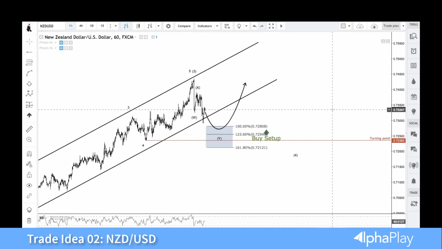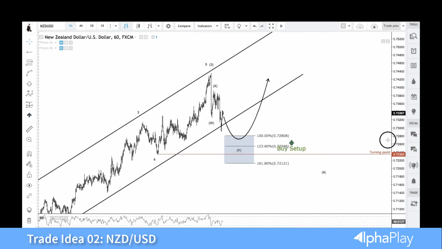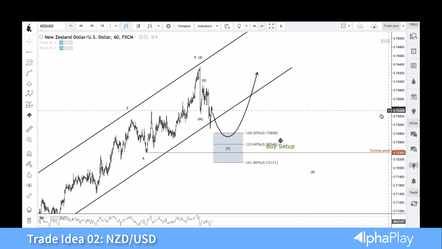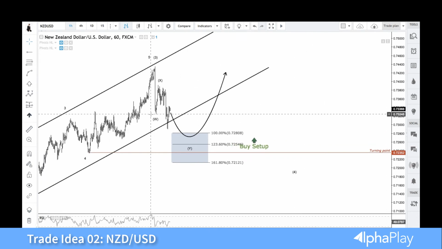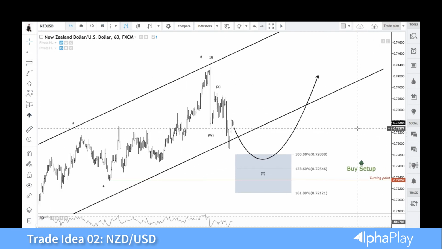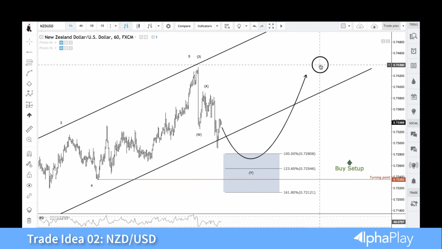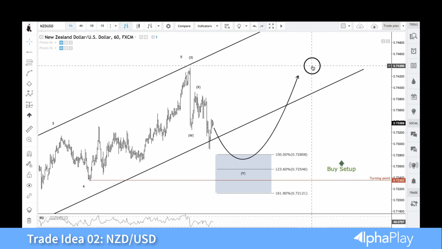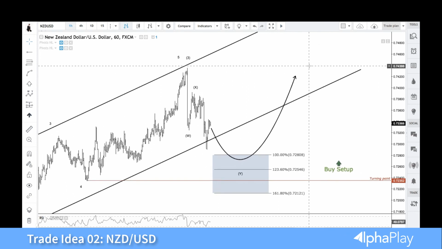So what we are interested in is every time price gives us a 3-wave corrective structure, either you can label it as ABC or WXY, we'll be interested to take a long trade to ride the last wave up, which is your 5th wave to the top, before the deeper correction that we're going to expect.